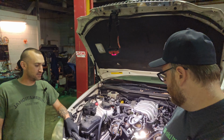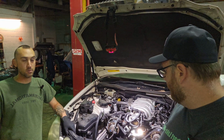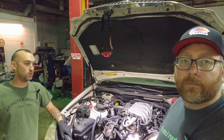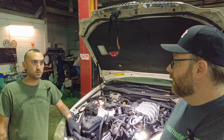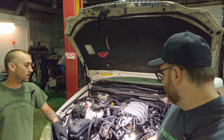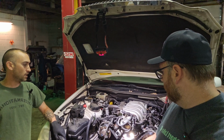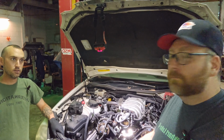But it was really nice, really, really clean. Supposedly a one owner, and it looked like it. So I said, okay. So I bought it, and we drove it home straight through, 36 hours, I think. Oh, that's a hell of a drive. Yeah, it was rough. By the time we got to Illinois, it was real rough. But either way, we did it. So now it's got about 120,000 miles on it.